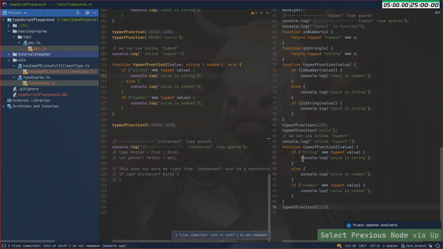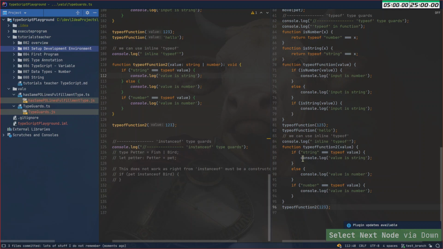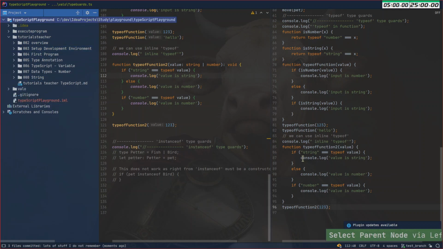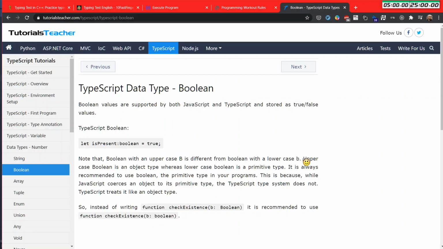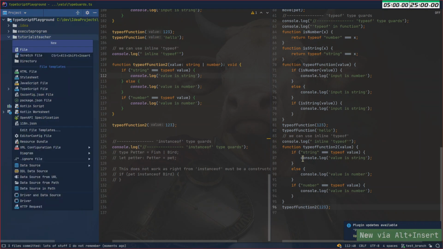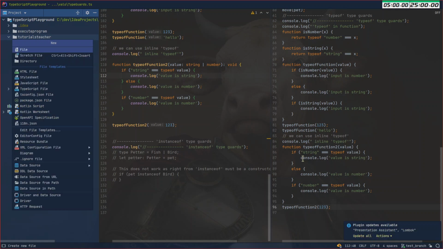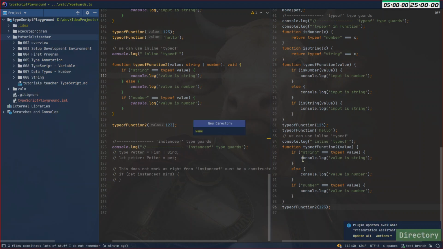Okay, now I'll go to tutorials. Well, first I will close all of this. Okay, and then we have, okay, so there's a string thingy. I was doing a string, so this will be 009. Directory, and he will say 009, and that was Boolean.